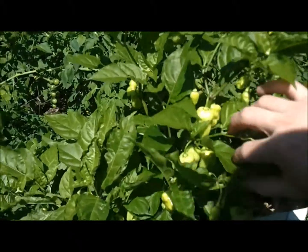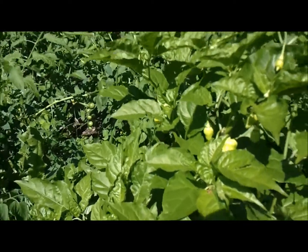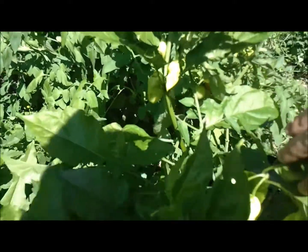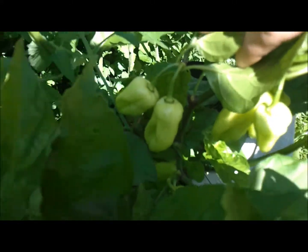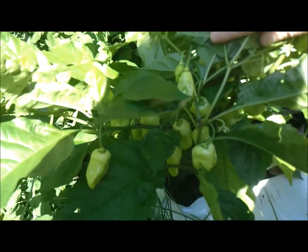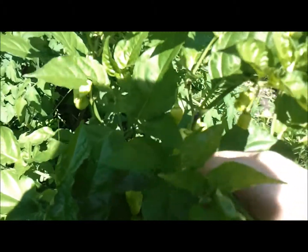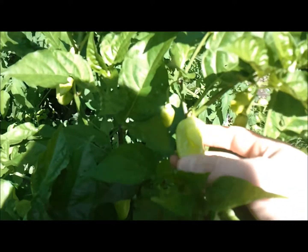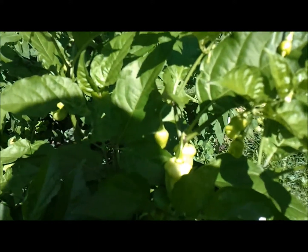The Sweet Day Tills here, they're really prolific. I've actually gotten to eat a couple of them, and I don't think I've even had one that was completely ripe yet. But they're focusing on these two. They're looking really good. I got a bunch of them on here, but they're great. I'm waiting to actually get a good harvest of them, and I'm thinking about pickling some of them. The pepperoncinis are doing really good too.